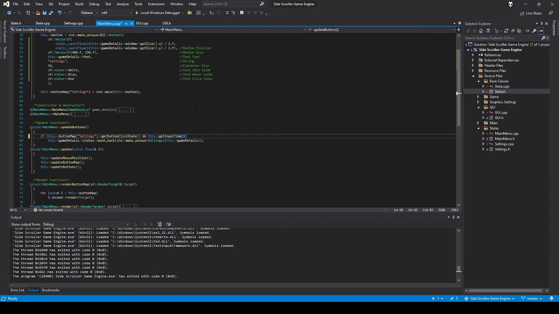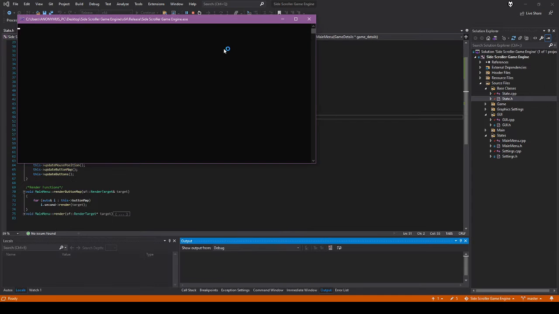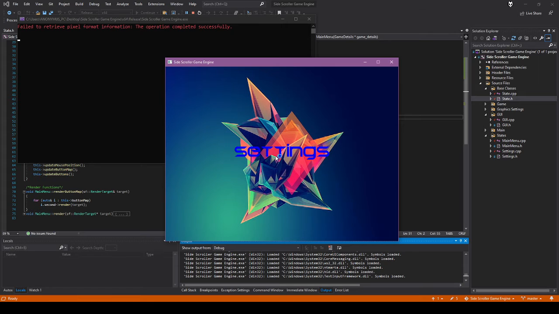To be able to click the settings button in our button map, I need to click it within an acceptable time frame, meaning it's going to return true because we're greater than or equal to the max time.